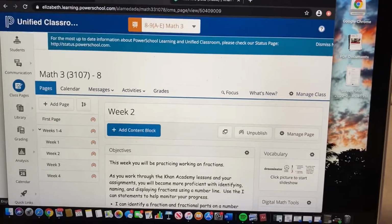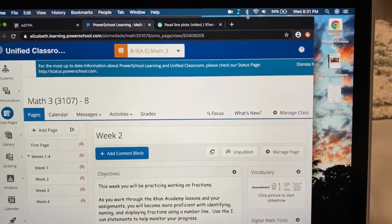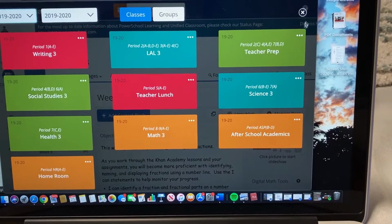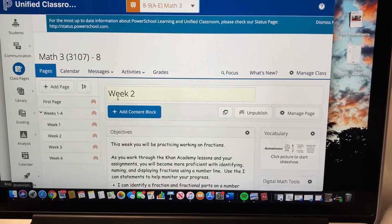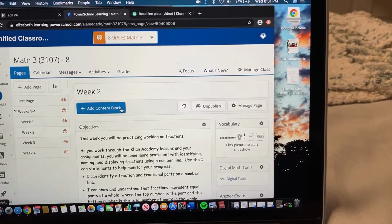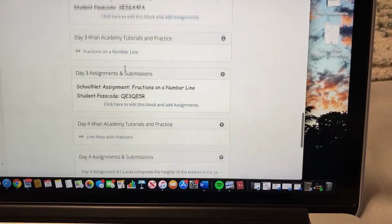It's very soothing. So we're gonna start with math. You should know the procedure of it. Remember to always check up on here. Make sure that we are on math, okay? So that is good. And then always click on class pages, and it'll bring you to this page where we're at right now. Scroll down and click on week 2, and we are on week 2. And since it is Thursday, boys and girls, we are doing our day 4. So please scroll to day 4.